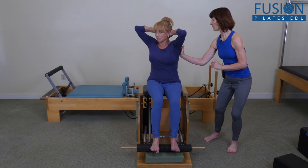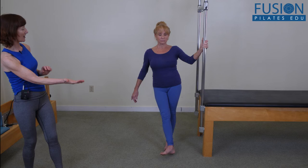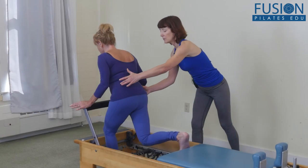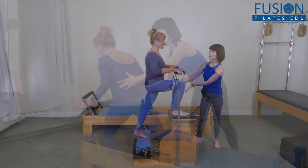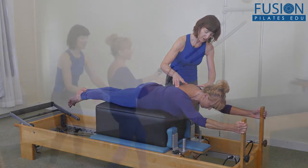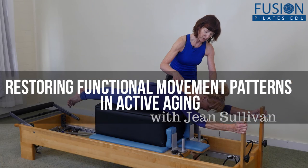In this workshop, you will learn how to improve mobility and alignment in the upper body, teach movements integral to squatting and lunging, and strengthen areas of the body where older clients are often deconditioned. Help your older clients keep moving with ease and doing the activities they love to do. We hope you enjoy this workshop and never stop learning.